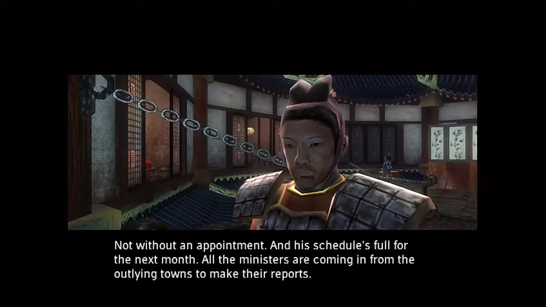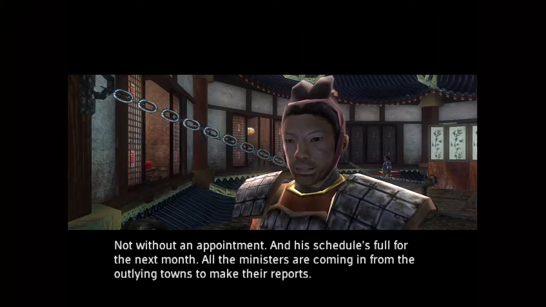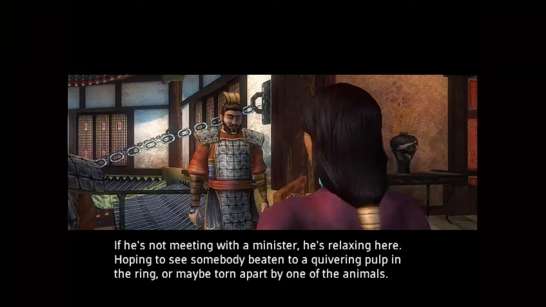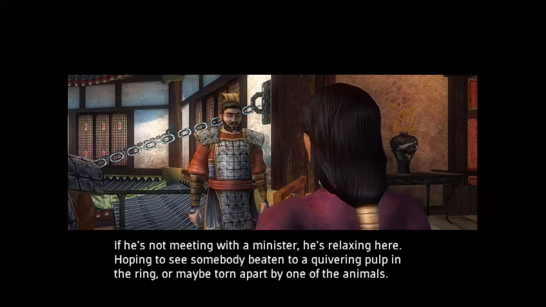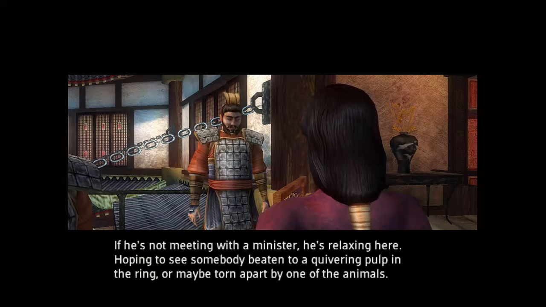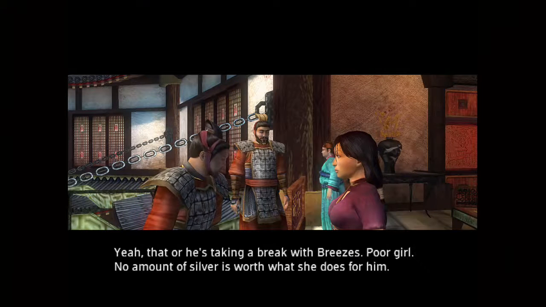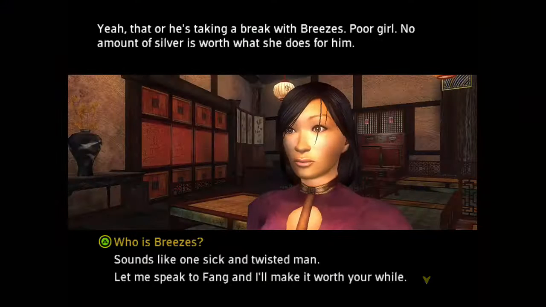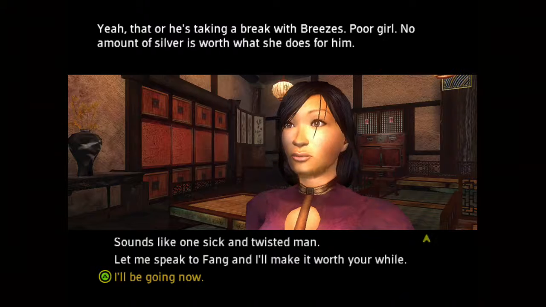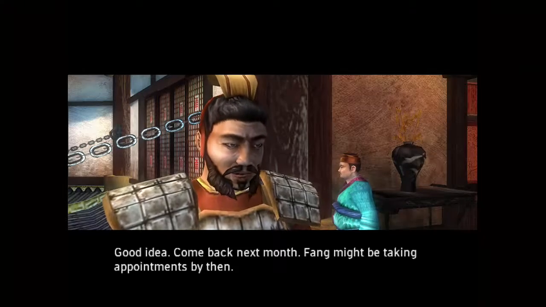Not without an appointment. And his schedule's full for the next month. All the ministers are coming in from the outlying towns to make their reports. If he's not meeting with a minister, he's relaxing here, hoping to see somebody beaten to a quivering pulp in the ring, or maybe torn apart by one of the animals. Yeah, that or he's taking a break with Breezes. Poor girl. No amount of silver is worth what she does for him. Good idea. Come back next month. Fang might be taking appointments by then.